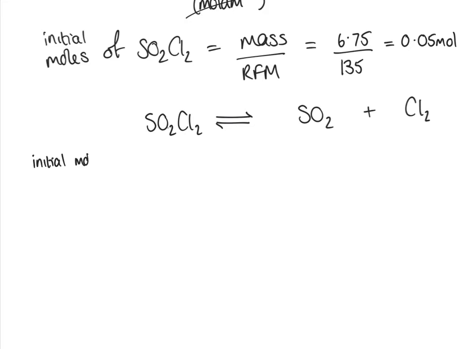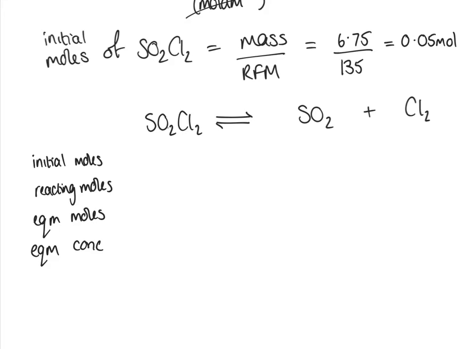So initial moles, reacting moles, equilibrium moles. Okay, this time I do have units. So what am I going to need to write underneath my equilibrium moles? Yeah, I need to this time work out my equilibrium concentration because I've been given a volume first of all, but my Kc has units, so that means that volume is going to affect the concentration.